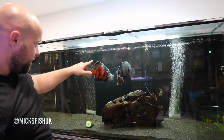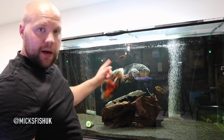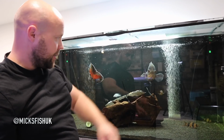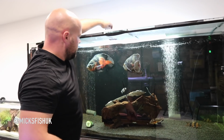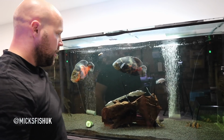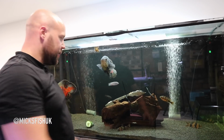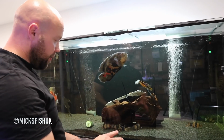One of them's taken them. And what the Oscars are really good at doing as well, they will smash the mussels to tiny little bits. So all these smaller cichlids and the clown loaches will get a good feed off this as well. Like I've always said, with tanks, you need top feeding fish. Don't need middle feeding fish if you don't want to, but you do need bottom feeding fish.